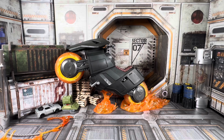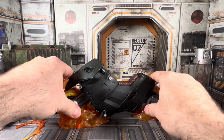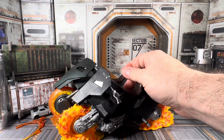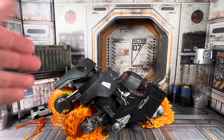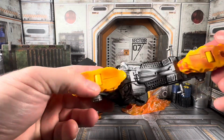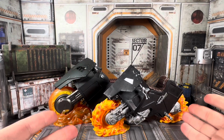Now let's compare the old bike to the new bike, which is right here, and wait until you guys see how much of a difference you're getting here with the old versus the new. Now, I'm going to do it with the flames on because the original had the flames on the wheels already. And here is the old Toy Biz one, which mine's seen some playability right there, as you can see. I gotta say, from a sculpt standpoint, this has much more sculpting going on. This does have rolling wheels, and they're just plastic wheels. And they also have wall mounting points, so you could have him riding up a wall if you wanted to. So if you still like the Toy Biz one, I think it still holds up.